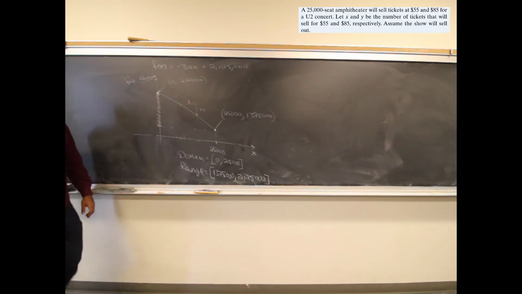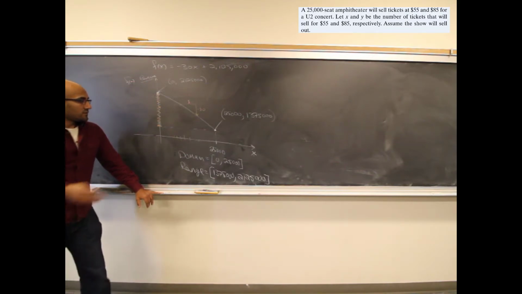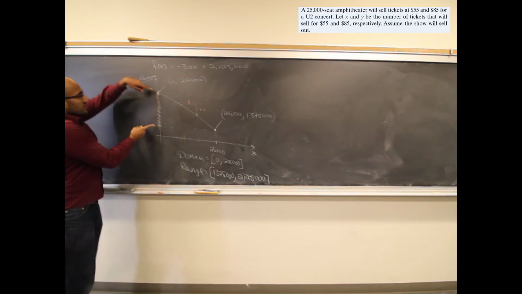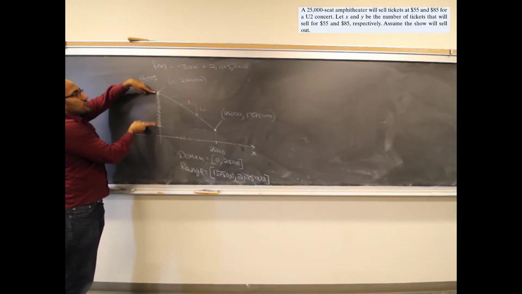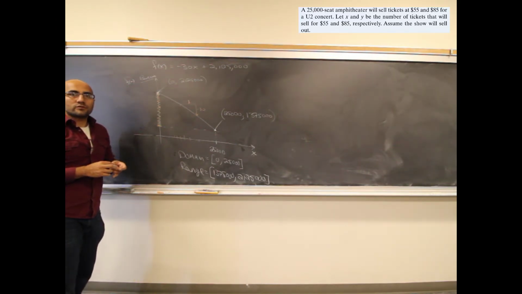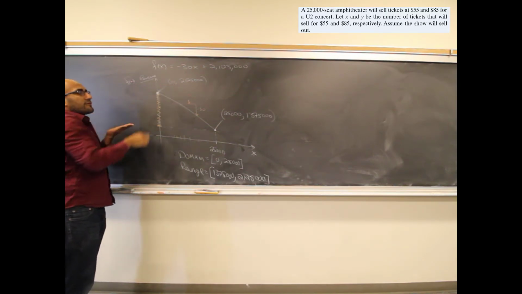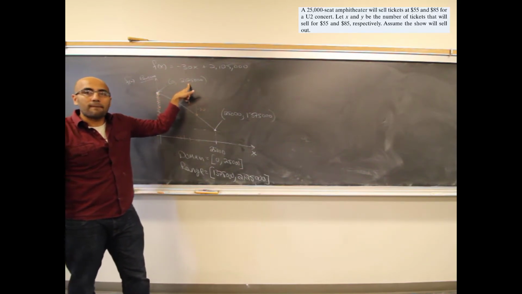Good? Wait, so is that still all possible answers, or is there a point where it stops? For the range? The range is from here to here, right? There's all possible answers between 1,375,000 up to 2,125,000, everything in this section. Good. Questions? Because this is achieved when we sell 0 tickets for $55, which means we sold all 25,000 tickets for the more expensive price.